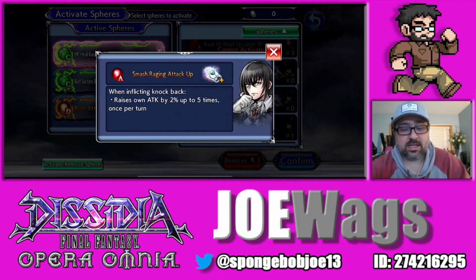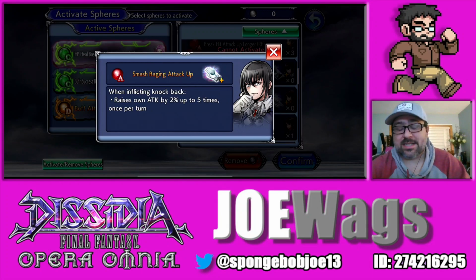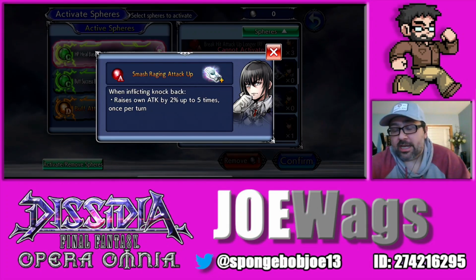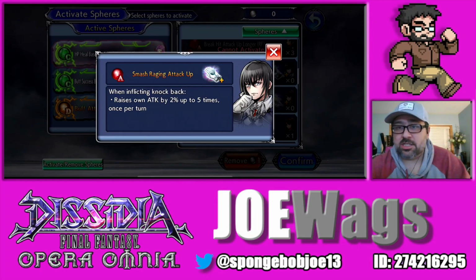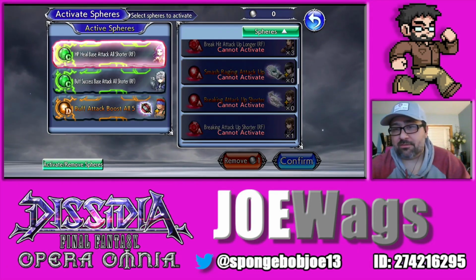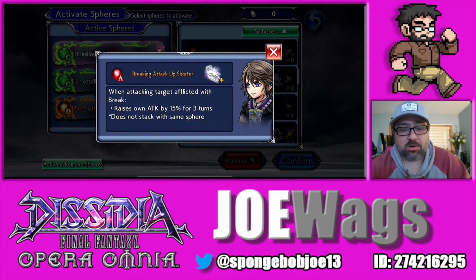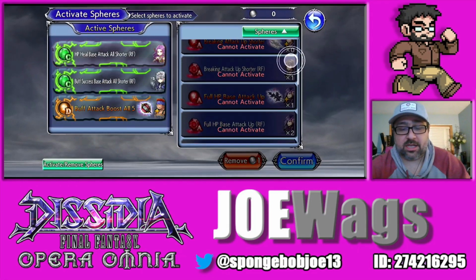Sid Rains. Sid Rains is niche because it's a knockback sphere, but it does raise attack. So, if you think you're going to need one for a knockback character, yeah, definitely you can save some Sid Rains, but it's not as usable and generic as some of the other ones. So, Sid Rains you could probably sell off, especially if you know your knockback characters are good to go. Noel, yes, this is a big one. Self-attack 15%. That's a big-time attack sphere. So, yes, Noel's is very good.